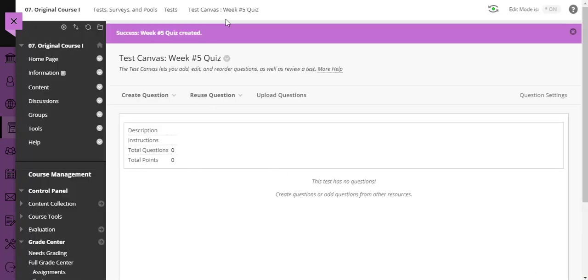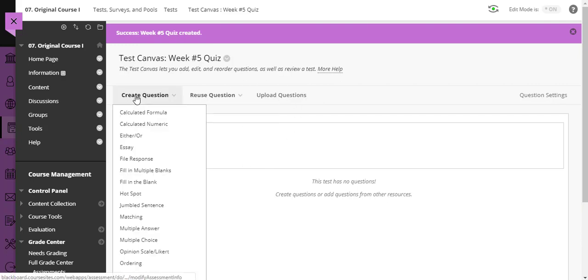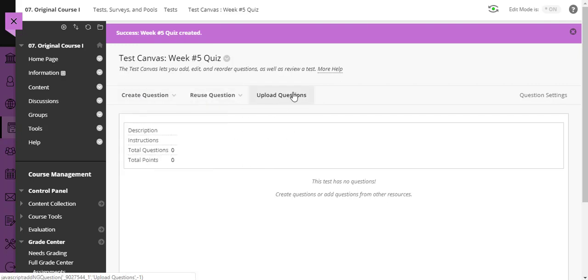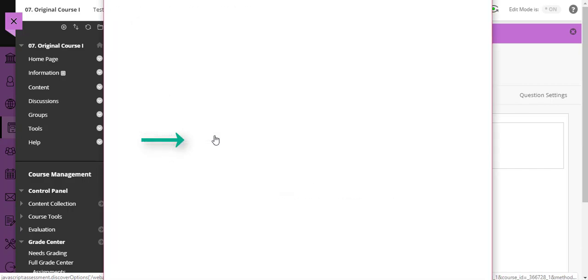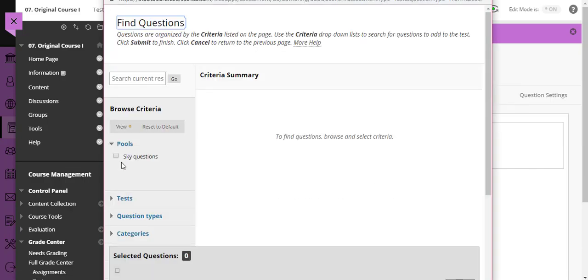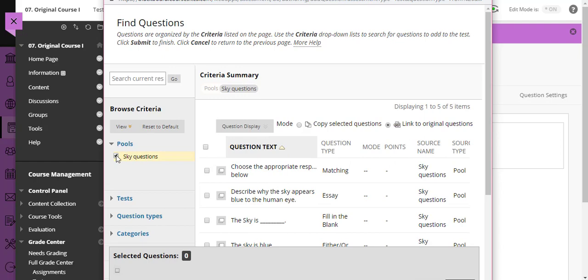Now it's taking us to a screen where we can either create questions, reuse questions, or upload questions. Because we created the questions in our pool, we're going to go to Reuse Question and say Find Questions. You see over here on the left-hand side we have pools and our questions that we created earlier.